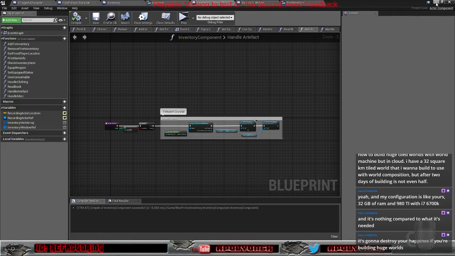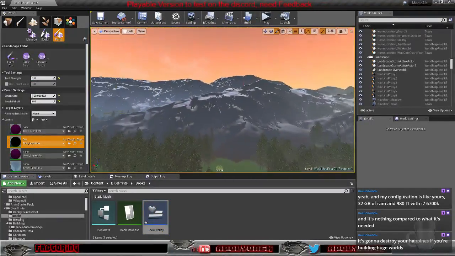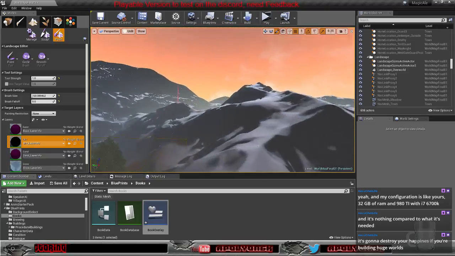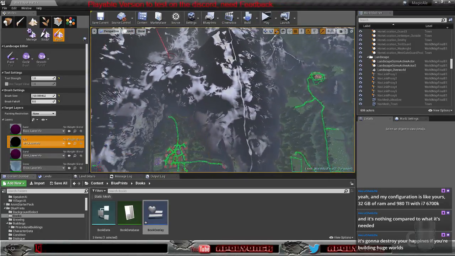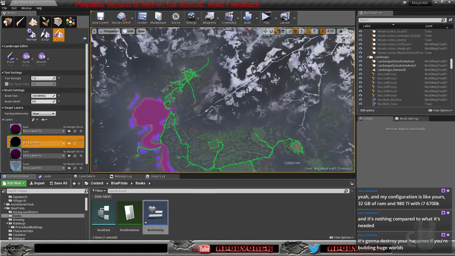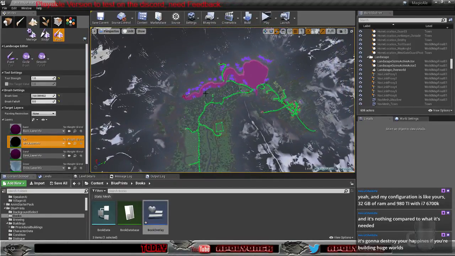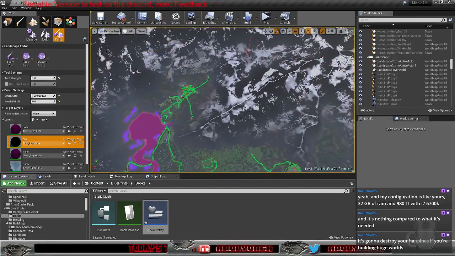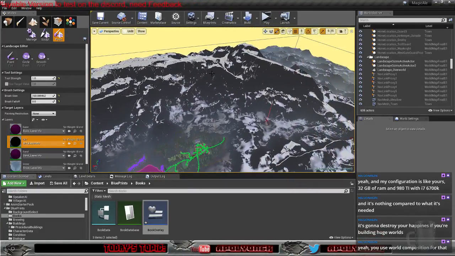But I didn't know that at that time, so most of the mountains here were individual height maps that I combined. The river is a height map. The mountains here, I combined them, put them together.